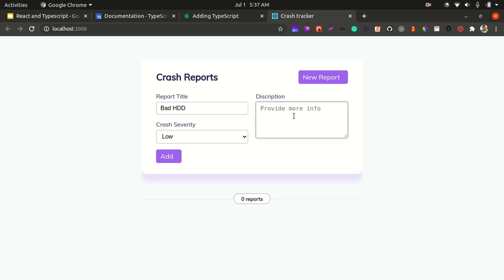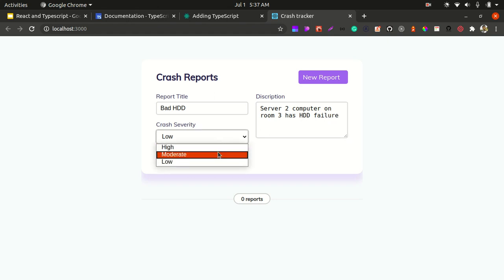And I can give a description like server 2 computer room 3 has HD failure, and then I'll specify severity. I will say high, now add.